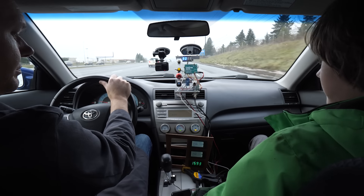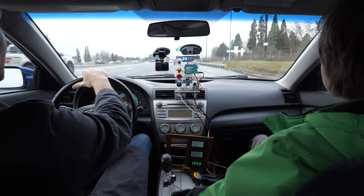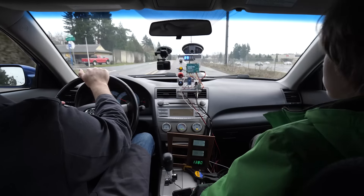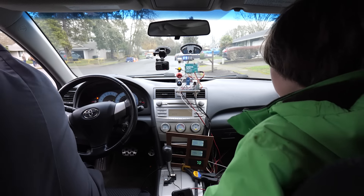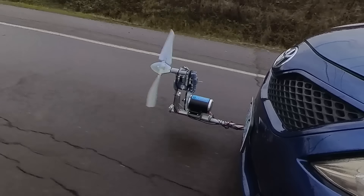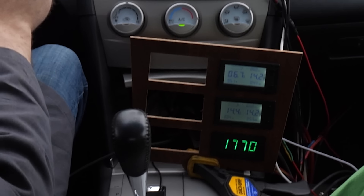A few days later, we're back on the road to find out if our stronger frame and giant pulley can give us any more power. It's kind of working, but also kind of not, so we're pulling over. It looks as if our stepper motor isn't actually adjusting blade pitch, so we're turning off the electronics and manually setting it for a return drive home. And we must be doing something right because we set a new record for power output.